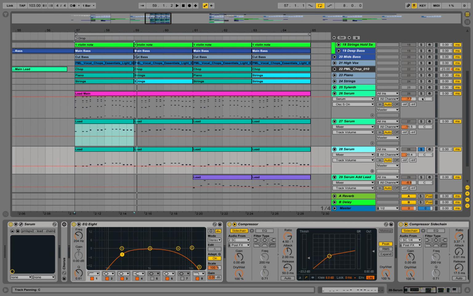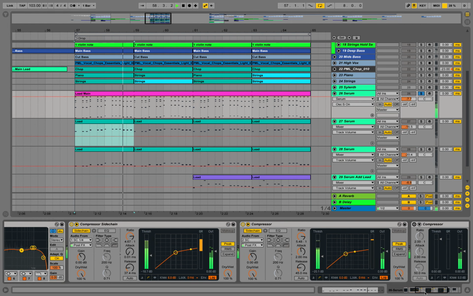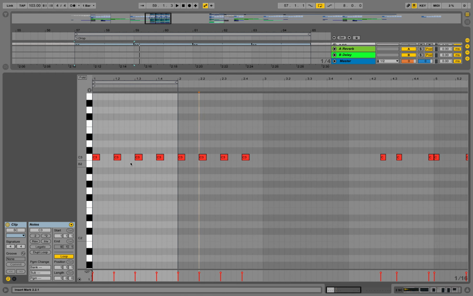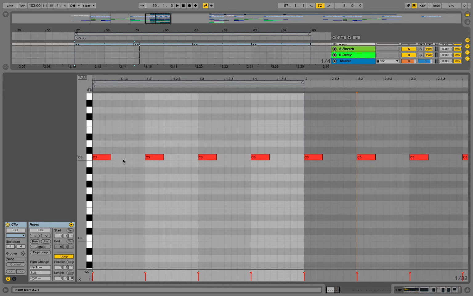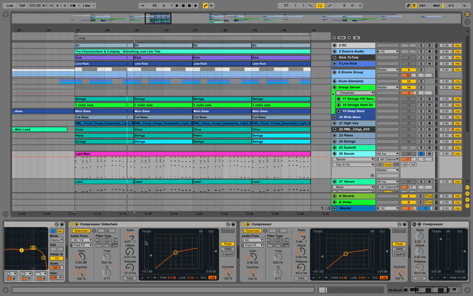So let's take a look at the sidechaining here. So I'm actually taking two sidechains. One is just playing the four to the floor. So I guess it's this one. Yeah, that one is just playing a typical four to the floor beat. And that's one trigger for our main sound. So this one down here.